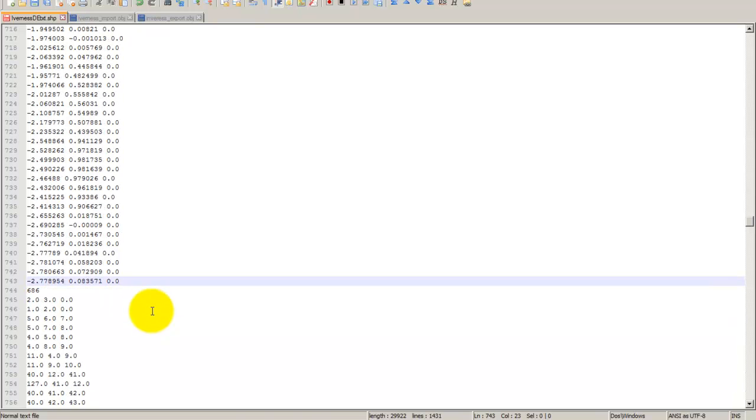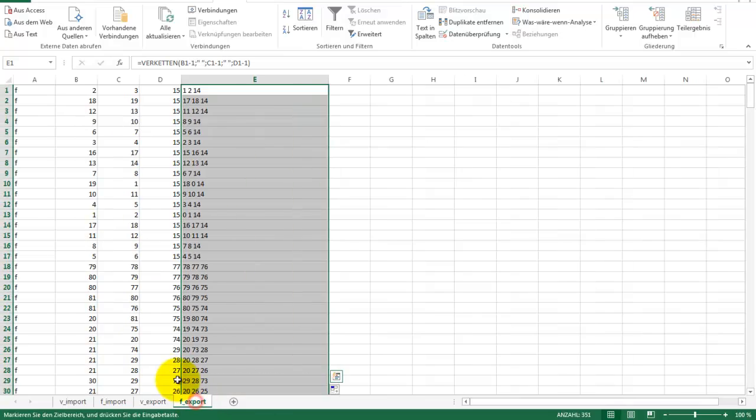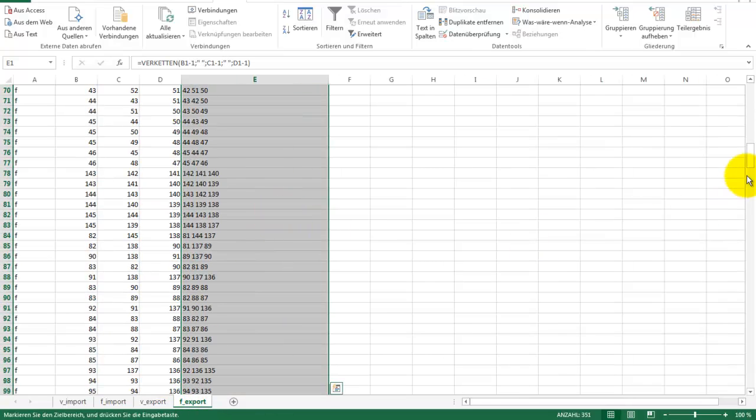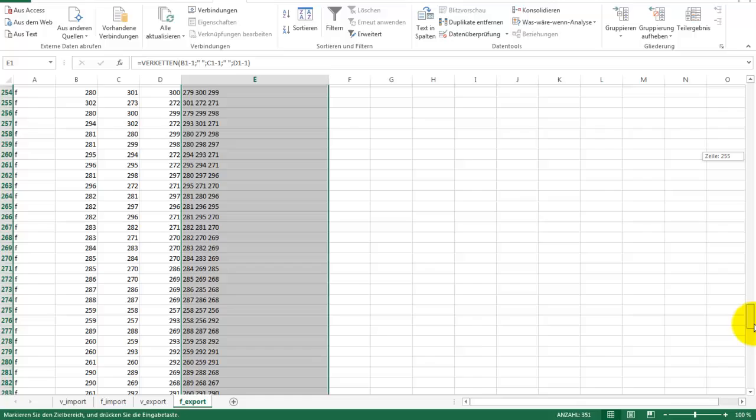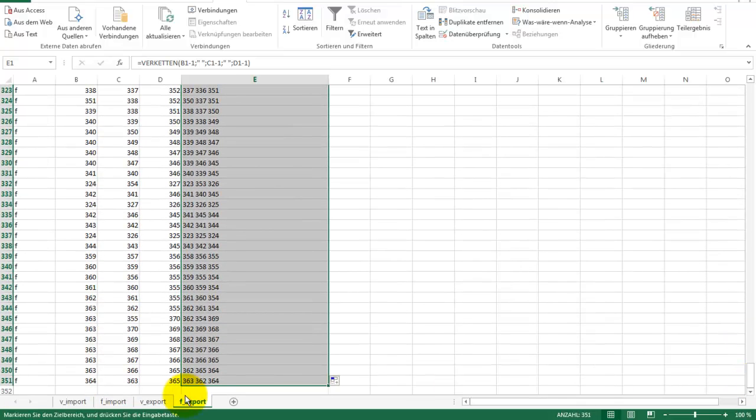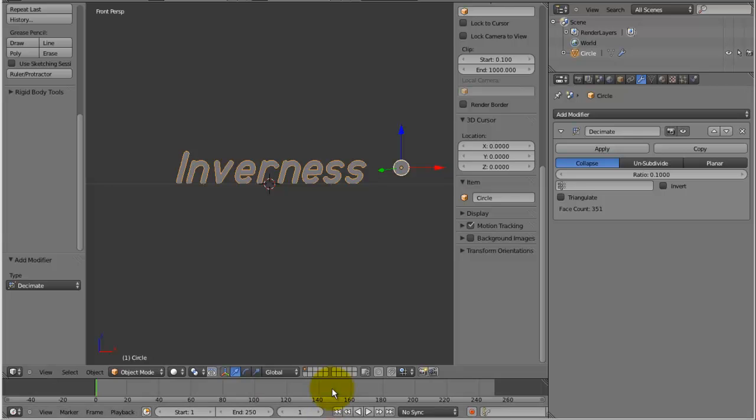So now we do the same with the faces. Go to our faces part. So 351, double check with Blender. 351 faces combined out of 351 triangulates.